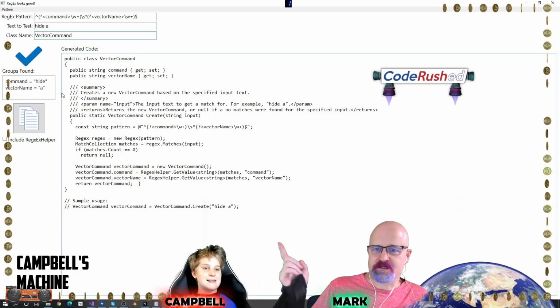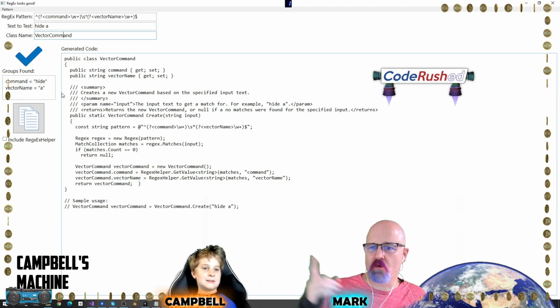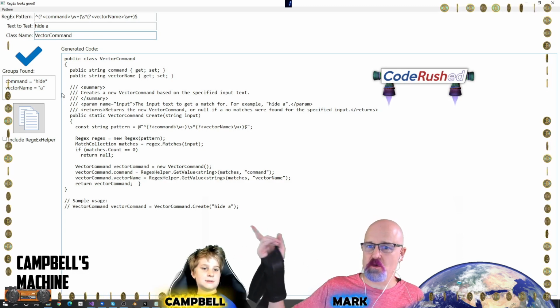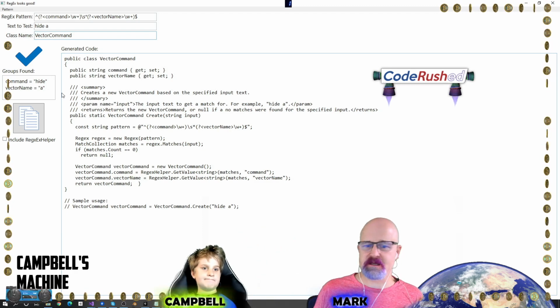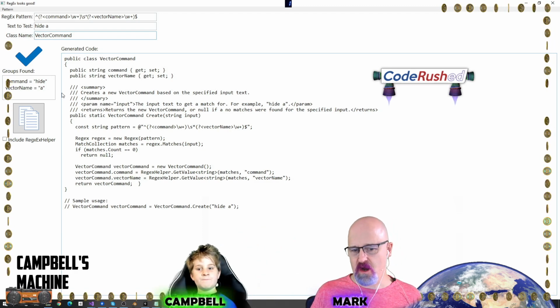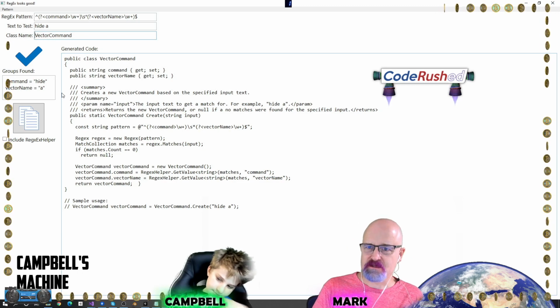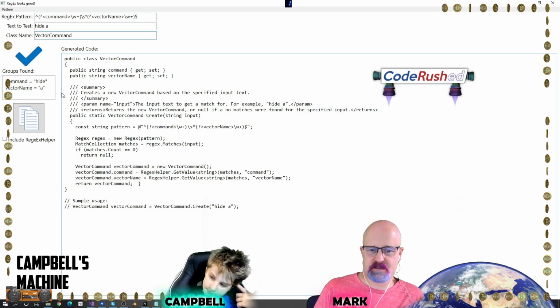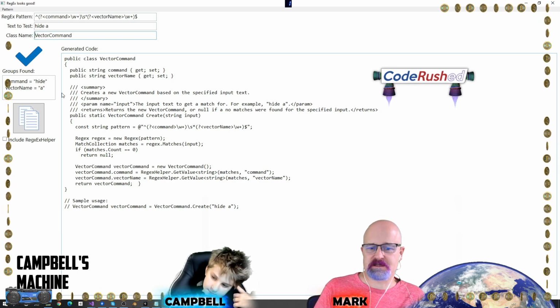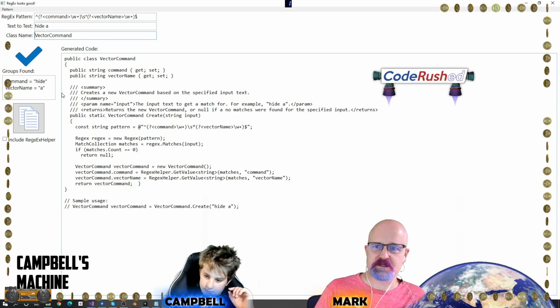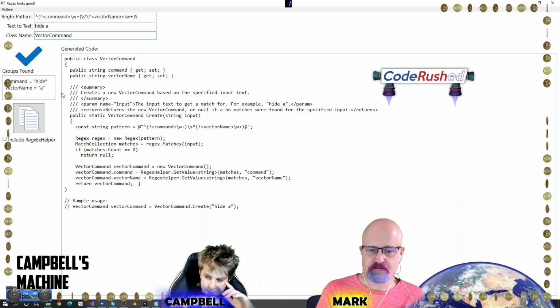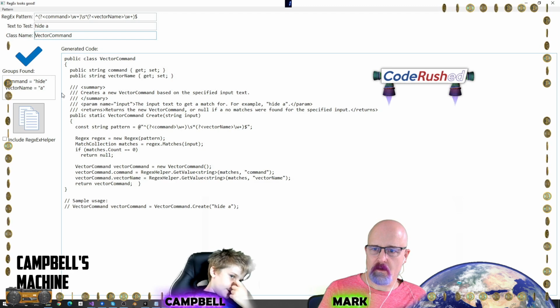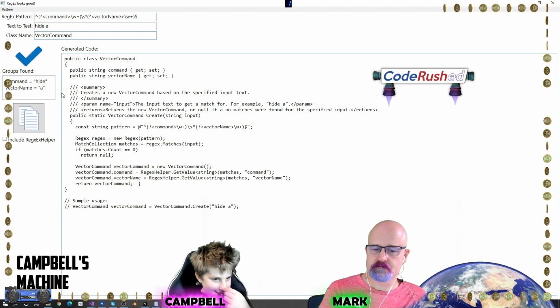So what's cool about this is now we can just go to one place and ask the question, what's the command? Is it hide? Is it show? Is it delete? And so we can have all kinds of commands, like normalize A or something like that, that just take a word followed by a vector. Okay? Yes.